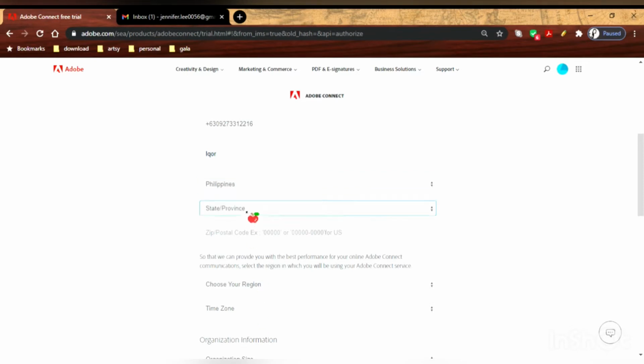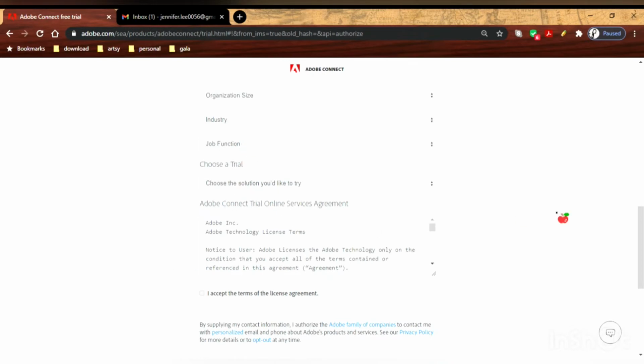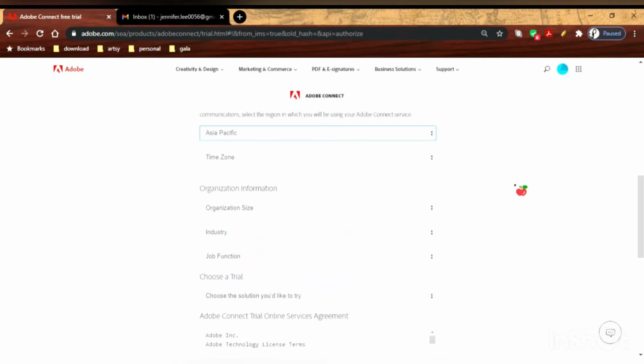Then you just have to select your province, and the region would be, of course, Asia Pacific. You want to select the correct time, so it is +8 here.